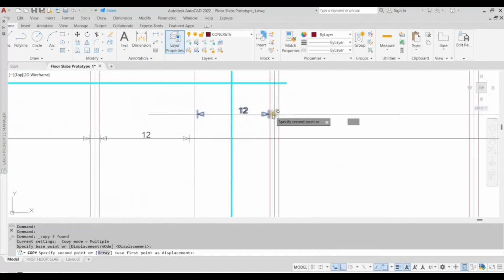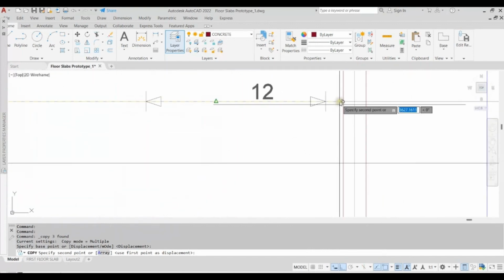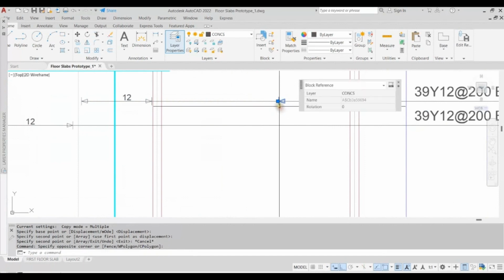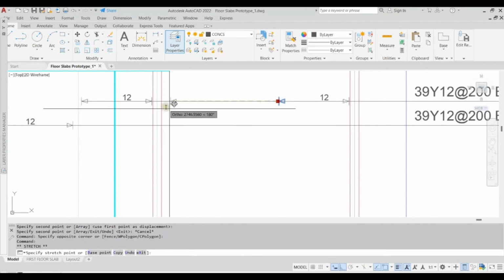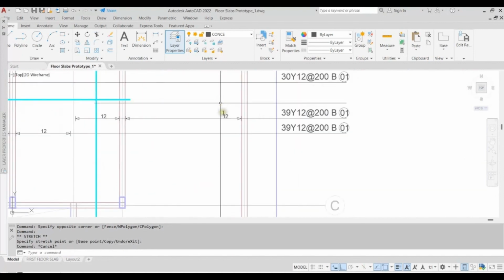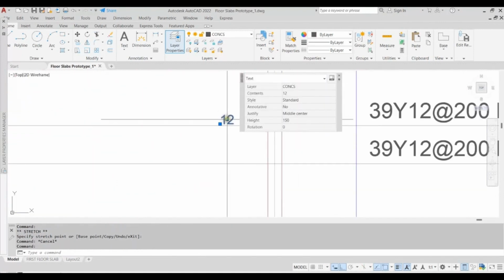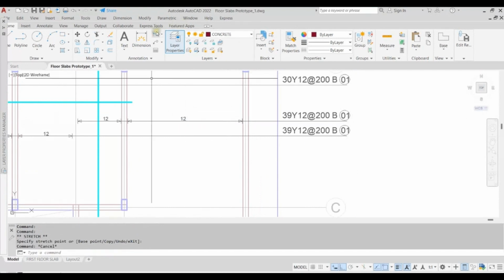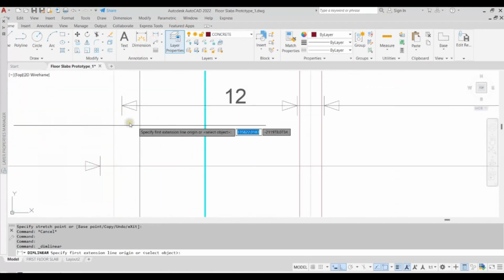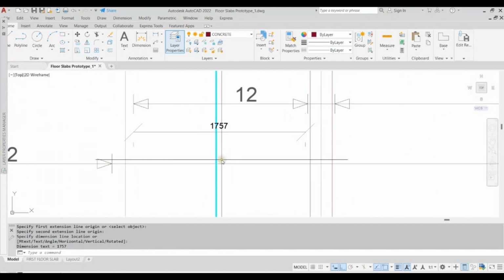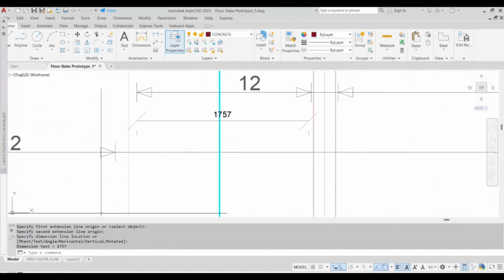Like I said, the sequence doesn't really matter. What matters is understanding how this is done fundamentally. And with that, you can add your style. But whatever style you're adding has to be acceptable. So I'm going to, this is 1757.